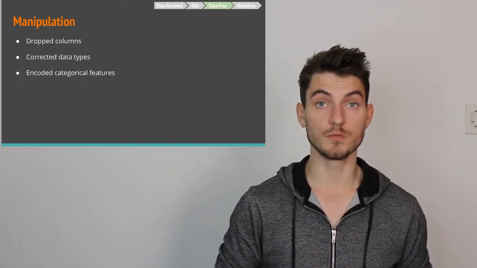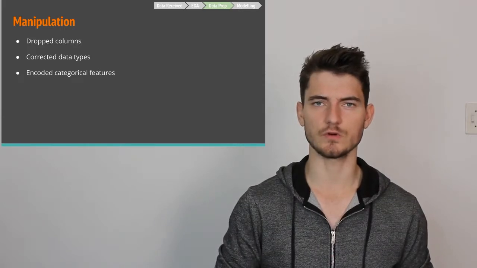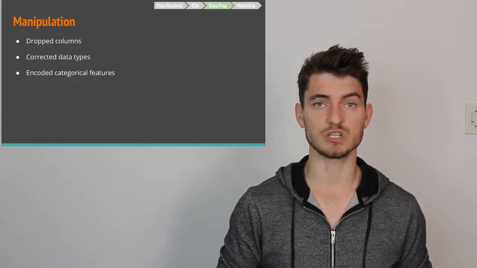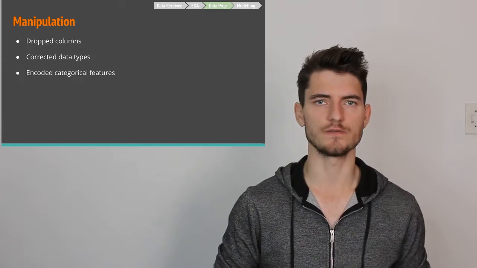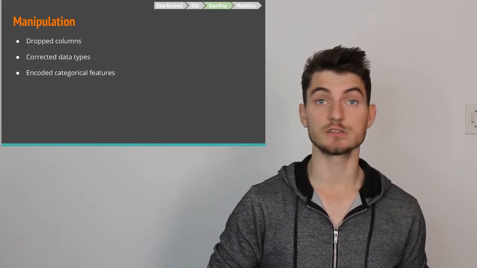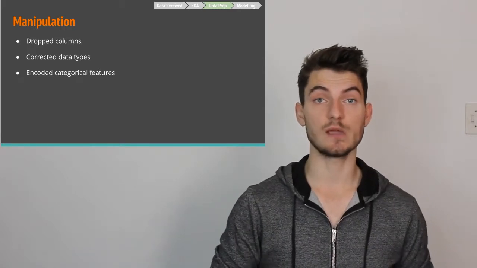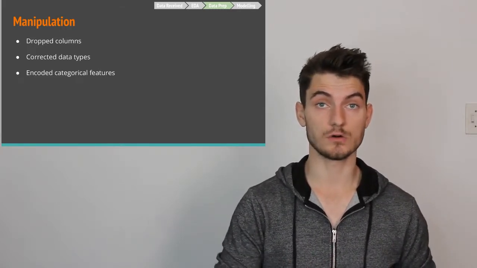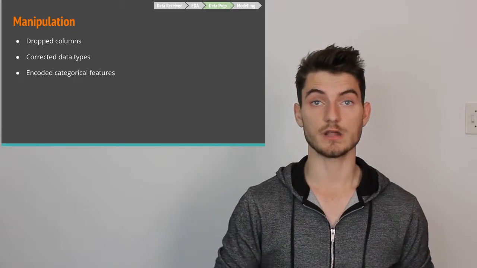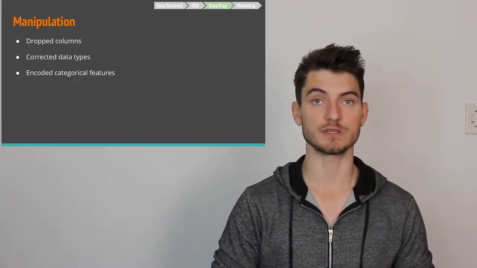After this, we did a few more things, but they were pretty insignificant overall. Namely, there were things such as dropping a few columns that provided no real value to our predictive models, changing the data types of some columns so that we could use them more easily, and also using label encoding to turn various categorical columns into numerical ones so that our regression models would be better able to use them.